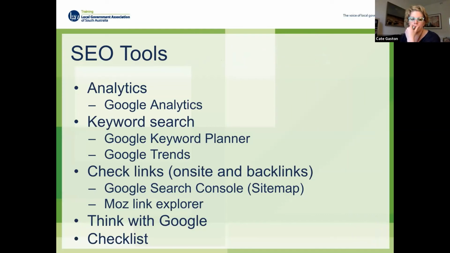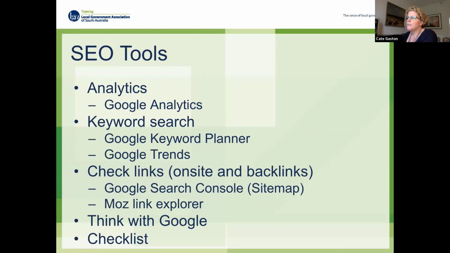SEO tools. As you know, well, we should know now, Google Analytics is a great tool from a search engine point of view, whether it's finding out if there are any 404s, what web pages may have a very high bounce rate, or what pages haven't been visited. So the least popular pages are worth having a look at, not just the popular ones.